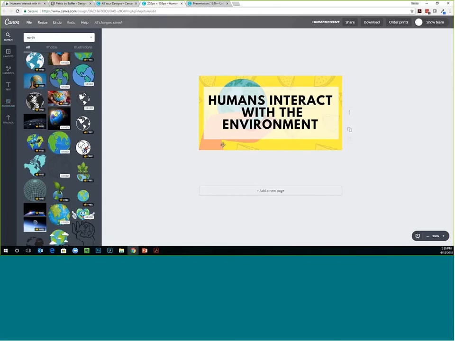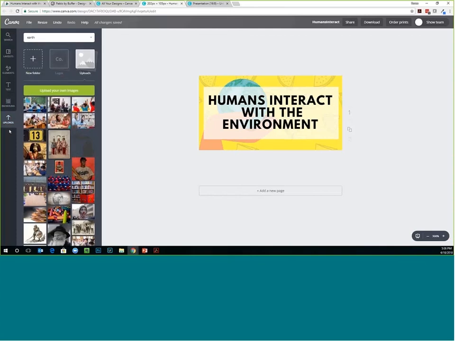Yeah, it can be so much fun that you get lost in it. It can be a rabbit hole a little bit, but it is fun, and there's a lot of flexibility. There's a ton of free images, and you also have the option to upload your own images. Some of these I have queued up here are from the Library of Congress.